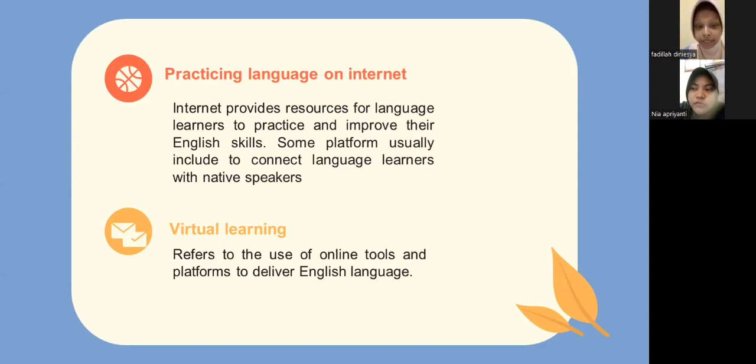Okay, virtual learning refers to the use of online tools and platforms to deliver English language instruction. Here we have some examples of virtual learning practice, like the virtual classroom. As we know, teachers and students can connect through video conferencing tools like Zoom, Google Meet, or Microsoft Teams to conduct live online classes. These platforms offer features like screen share, chat, and breakout rooms to facilitate interactive lessons like we use now.